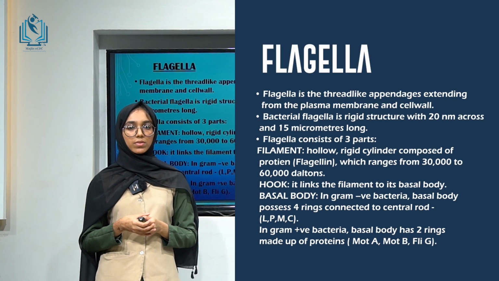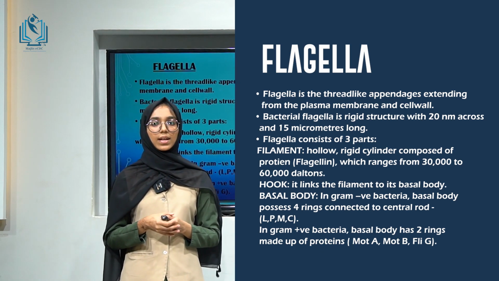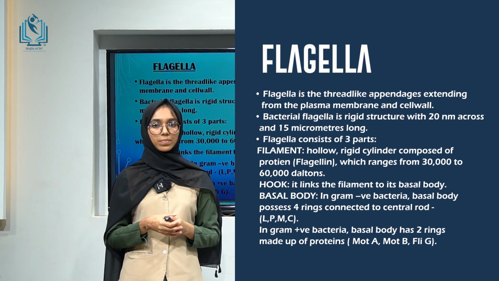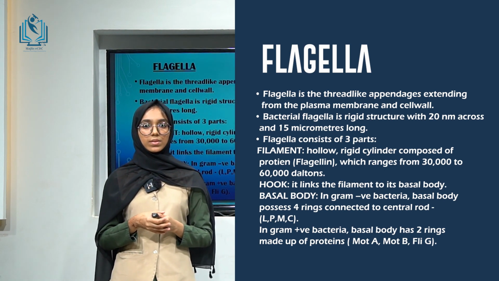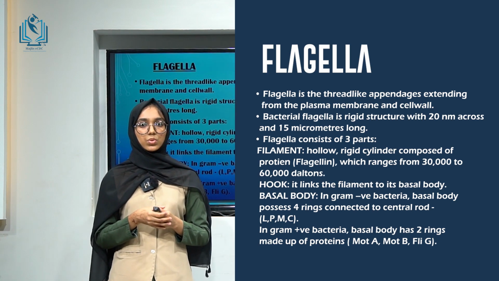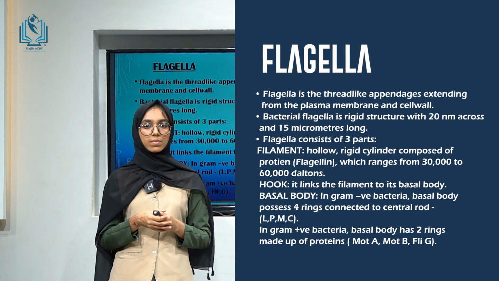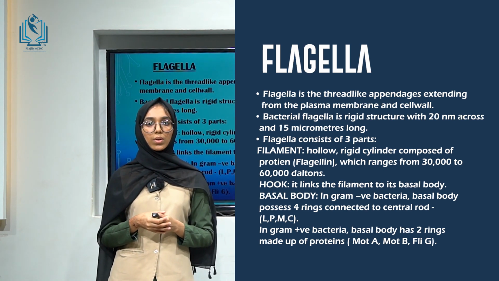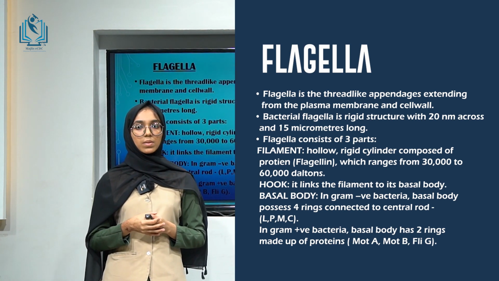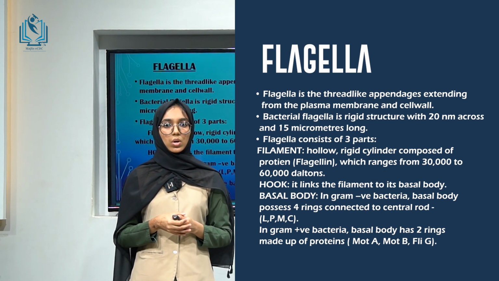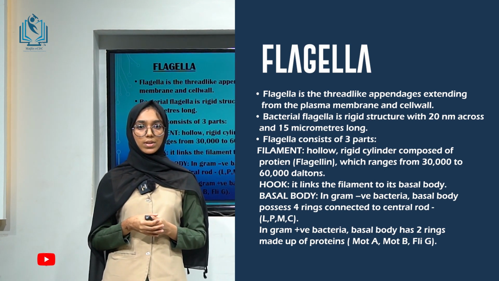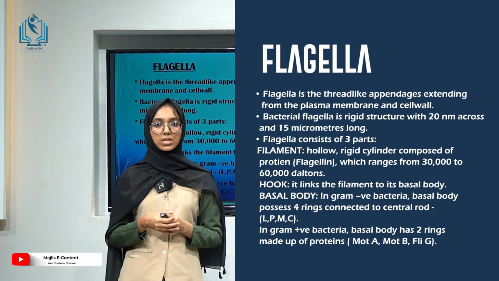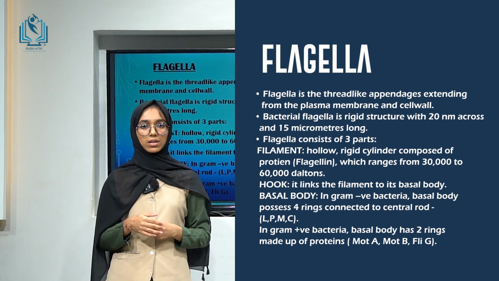Now let's discuss about flagella. Flagella are thread-like appendages extending outward from the plasma membrane and cell wall. Flagella is a rigid structure about 20 nanometers across and 15 micrometers long. It consists of three parts: the filament, hook, and the basal body. The filament is the hollow, rigid cylinder, which is composed of protein subunits called flagellin. Its molecular weight ranges from 30,000 to 60,000 daltons.